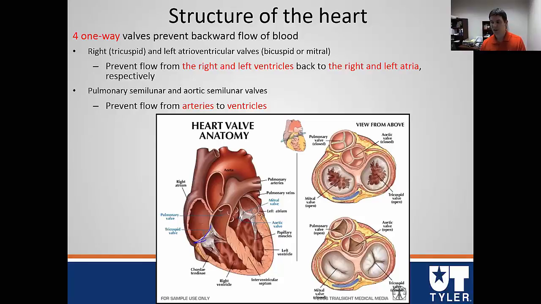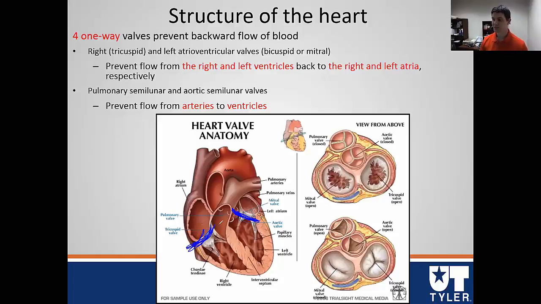So to do that, we have a couple of one-way valves. The first is the tricuspid valve or the right atrioventricular valve. Either one, for most people, I would say the atrioventricular valve is an easier term to memorize because we have the atria and the ventricle and the valve in between them. So that makes sense. And then dividing the atrium and the ventricle in the left side of the heart is the bicuspid valve, or easier said than done, the left AV or atrioventricular valve. Again, probably easier for you to remember that, and any questions would allow either of those answers.